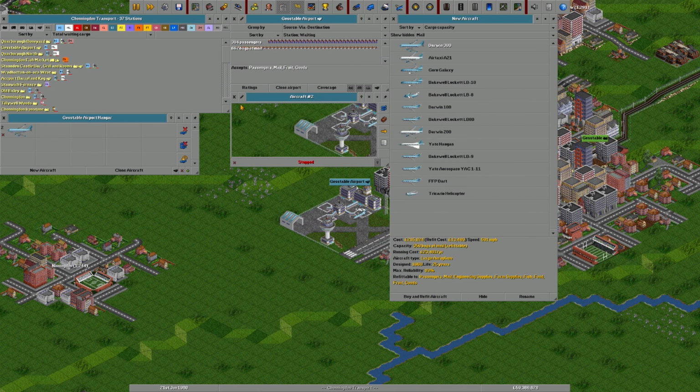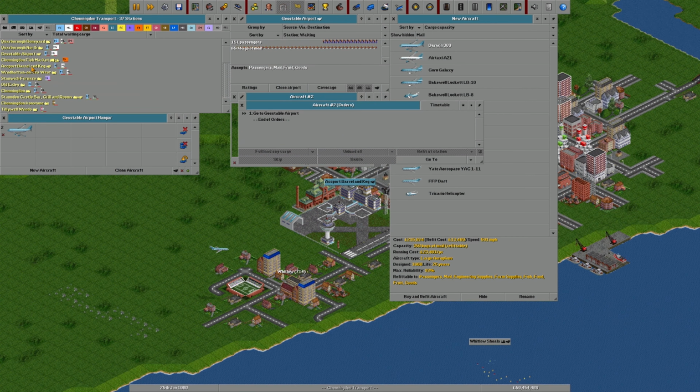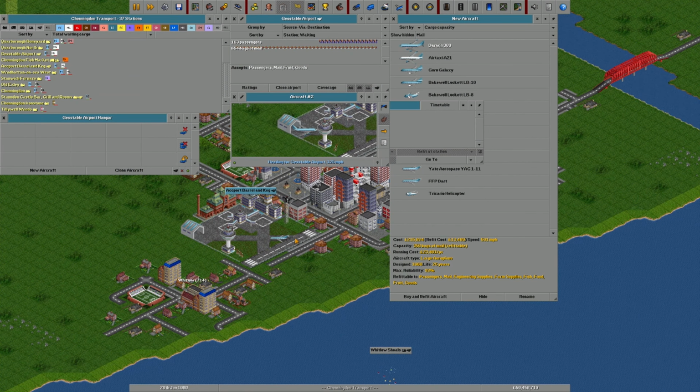350 bags of mail. That's a decent amount. It can go to Guestable Airport, and it can go to this one, Ackport Barrel and Keg. That's a big plane. That's 747s of the OpenTTD world.